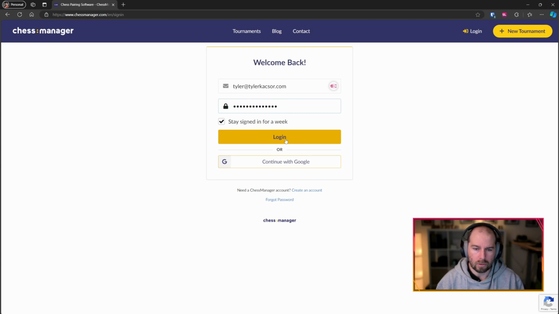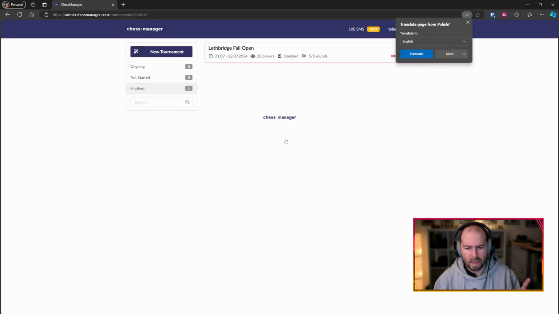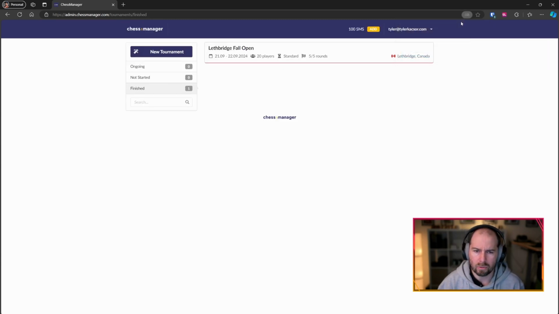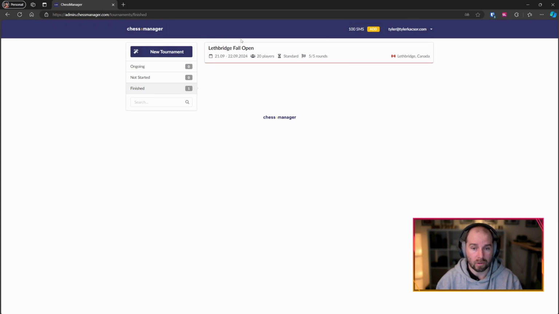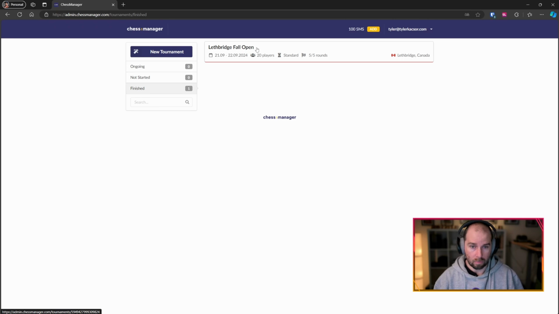So I'm going to just log into Chess Manager, and you'll immediately be able to see we have a really, really clean menu. You could run a whole tournament from a phone, frankly. Like, that's how intuitive I found this solution to be. So you can send text messages when the pairings are made. Everything is live on Chess Manager as well. So when you create and run pairings, people can just go to chessmanager.com and they're able to actually take a look at who they're playing. It's all just done automatically in the background. You don't need to set up your own websites. You don't need to do anything.